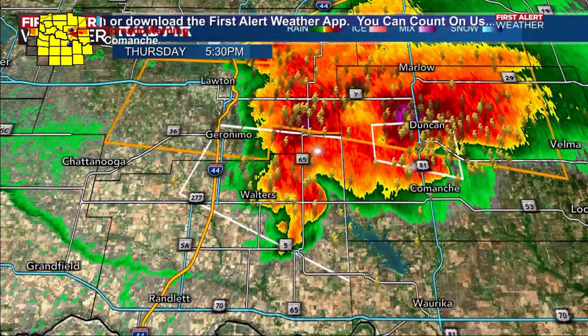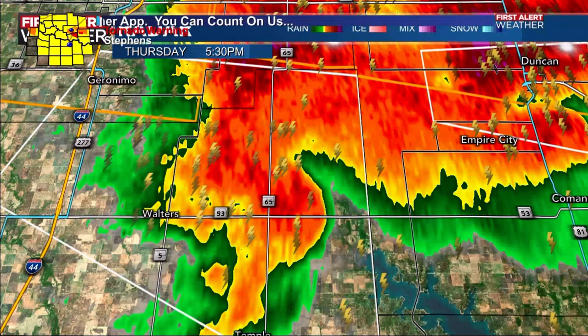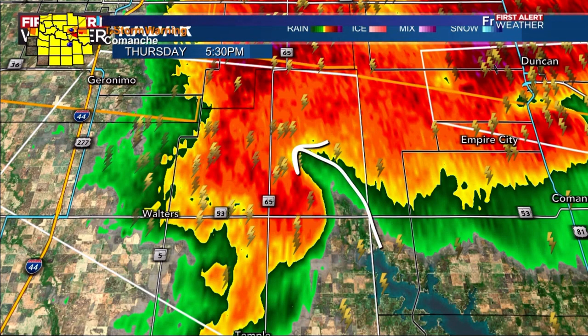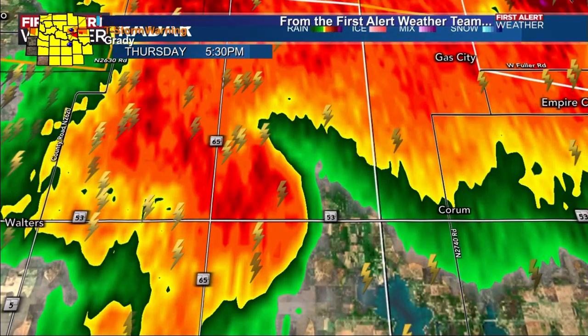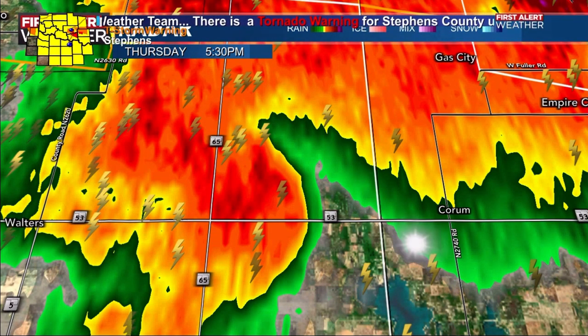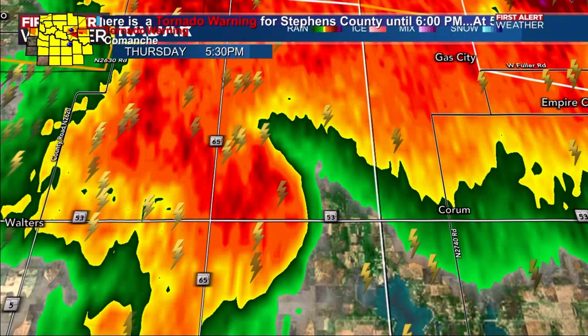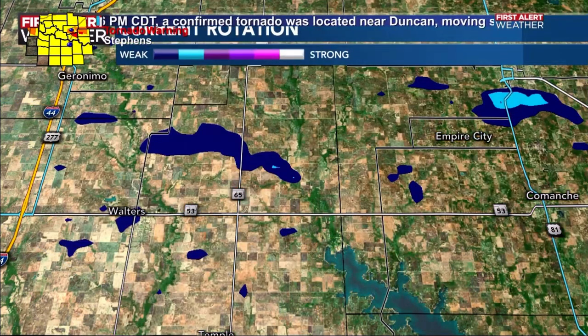Awesome, thank you. Okay, now we are on Max 2. Let's take a look here at the Walters storm. So, latest radar scan, we're still seeing that inflow here. So right there is where that inflow would be located, kind of to the east-northeast of the Walters area now, moving towards the southeast, excuse me. We had a brief touchdown in Walters. It looks like that was reported about 10 minutes ago, but it is not confirmed if that is still on the ground or not with that storm. Let's take a look at the wind shear here with this storm, as I think it might be picking up again a little bit.